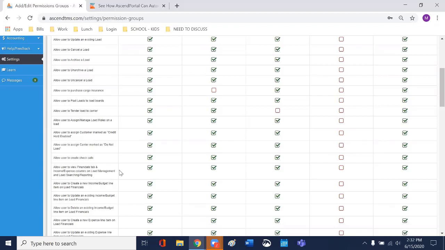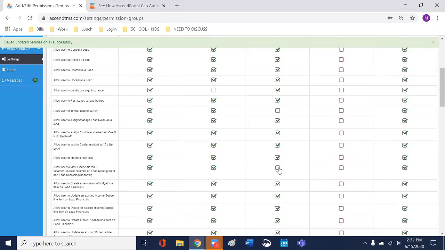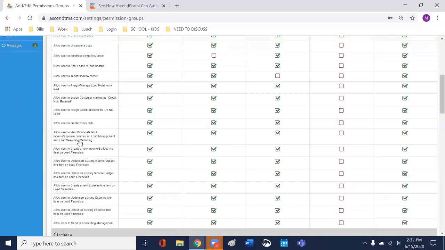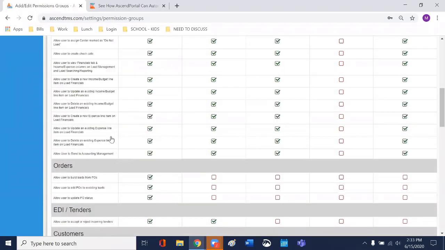If you just have maybe a data import person or a dispatcher who doesn't have anything to do with the money and you don't want them to see that, this might be something that you want to look at. So when I say very granular, it is, and it's very specific. If you have any questions while reading through these, please don't hesitate. I never get upset answering these questions, and there's a lot to look at.